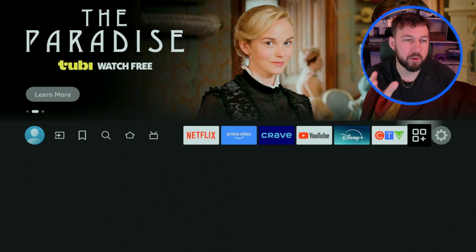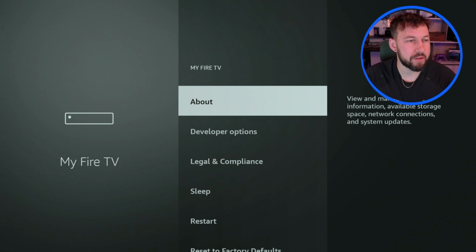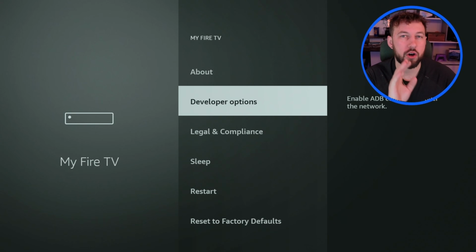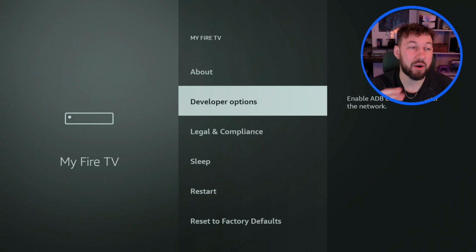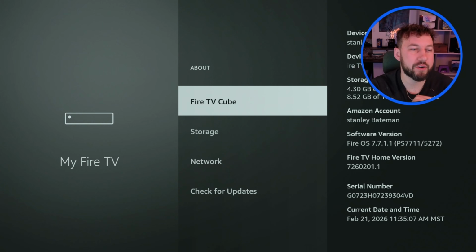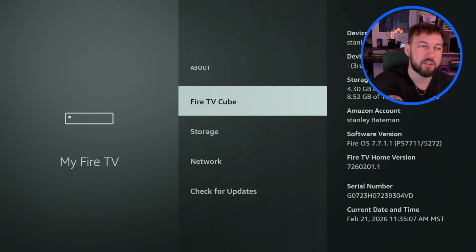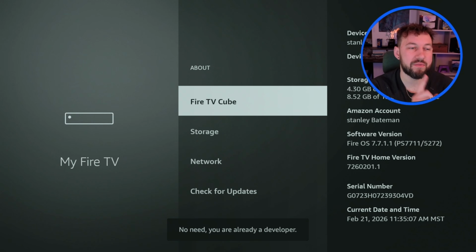Now, developer mode. If we go into settings here, head to your settings tab, go to My Fire TV, you'll see I have developer options. This is unique for me because I activated it. For you, this is most likely hidden. If you want to access developer options, which will then let you install third-party apps, here's how we do it. Head to the About section and find your device. Mine is a Fire TV Cube, so I'm going to highlight the top option. If you click on this 5 times, eventually it's going to say you're a developer, 5 to 7.